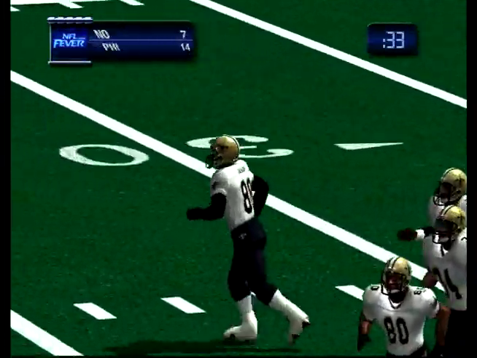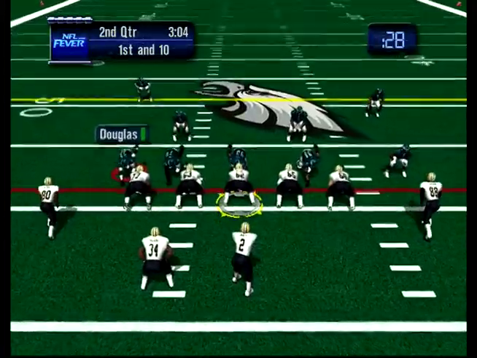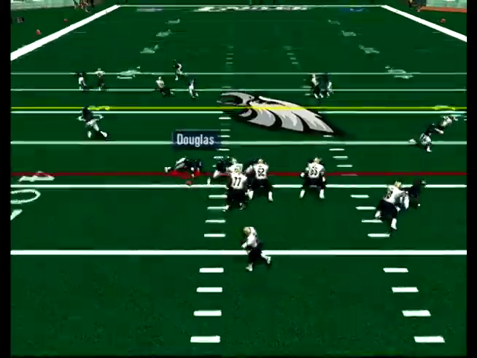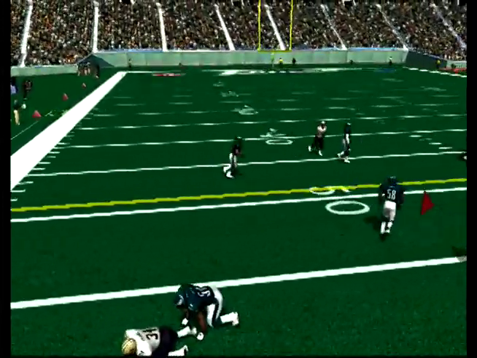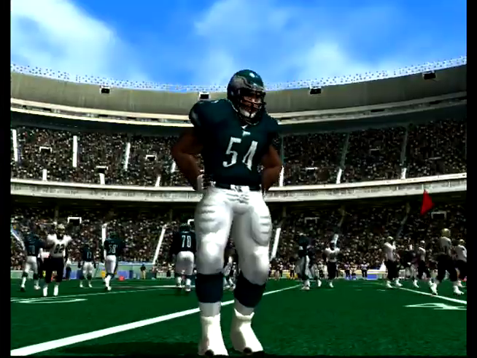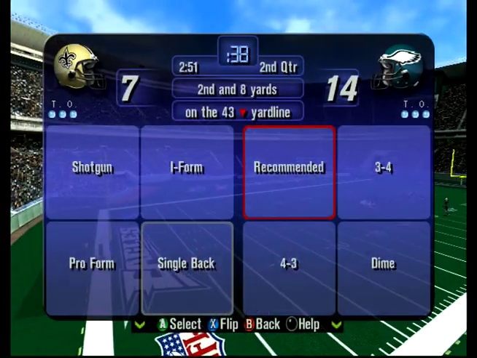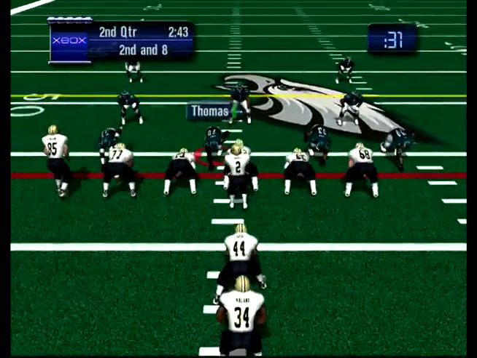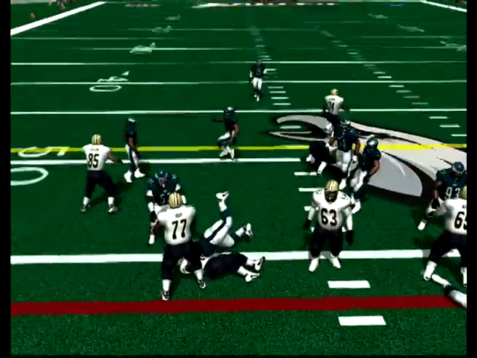First and 10. Four receivers on the field. Blue nine. Brooks looks downfield. Williams picked up 2 yards. That's what I'm talking about. Second down, Saints. Second and 8. Smith is the runner.